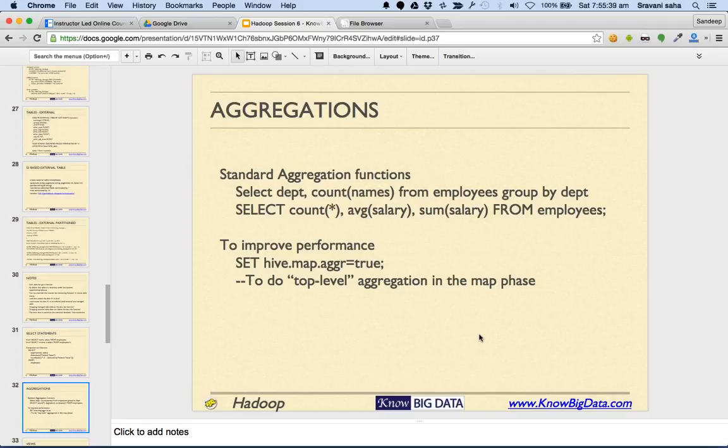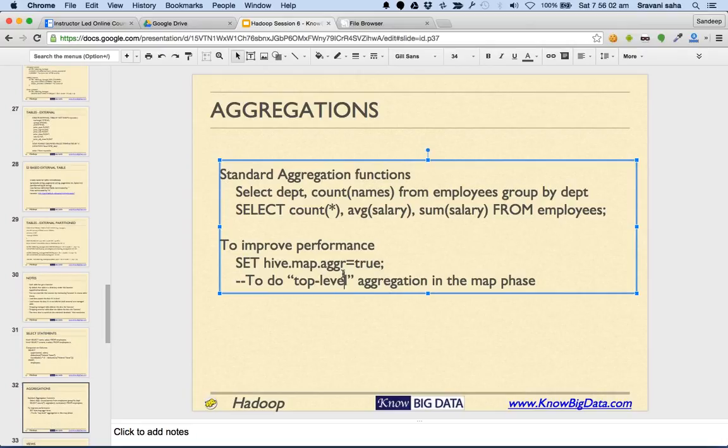For example, if you have to do count star using map reduce, we can count on the side of the map itself. There is no need for a reduce. Those kinds of minor optimizations are possible in Hive.